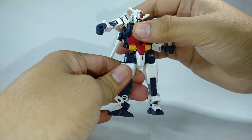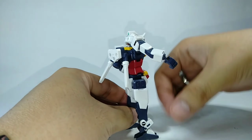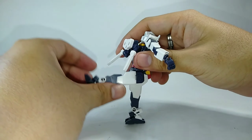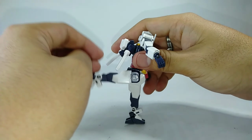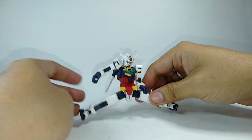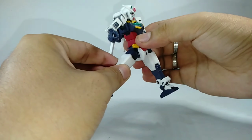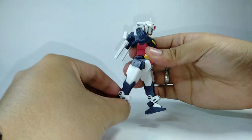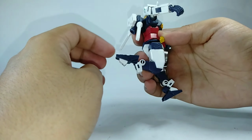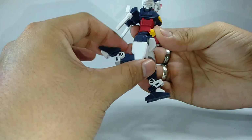Okay, and now we'll go to its legs. So the legs can rotate 360. It can kick up right there, and also kick at the back until that part. Okay, it cannot do the full splits, but it can do a little bit of that split. And then it can also bend at this point, and the legs can bend all that way because that's for the transformation.